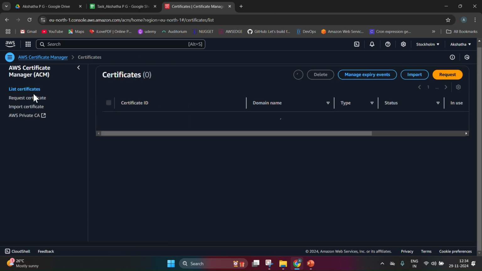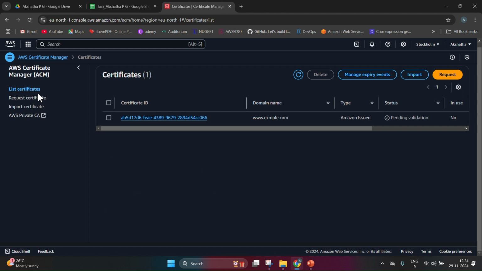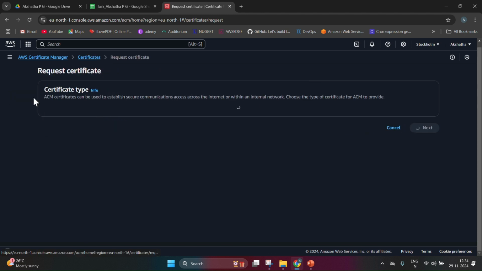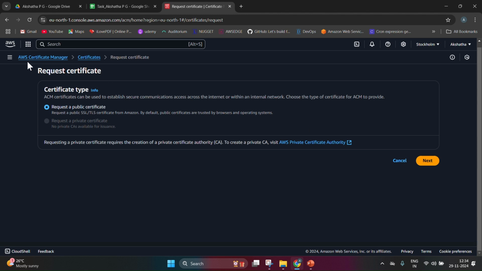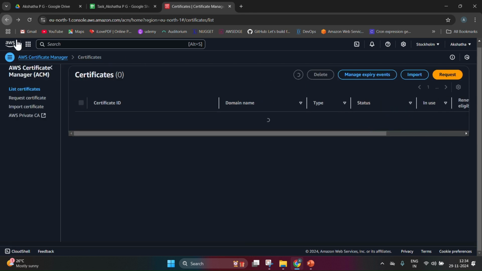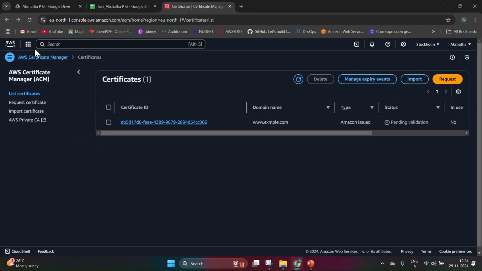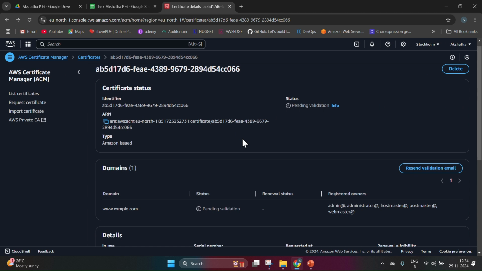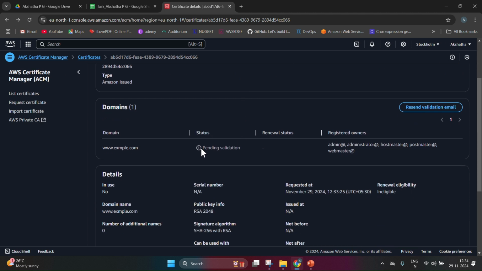So here you can go and see the list of certificates. It shows a certificate ID, but it's still in pending validation. After validating, the pending status will become issued. Another important thing is, you cannot download the certificates.